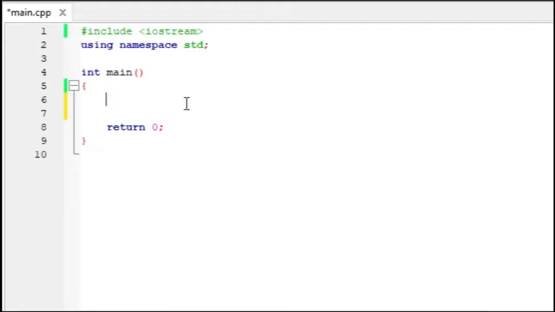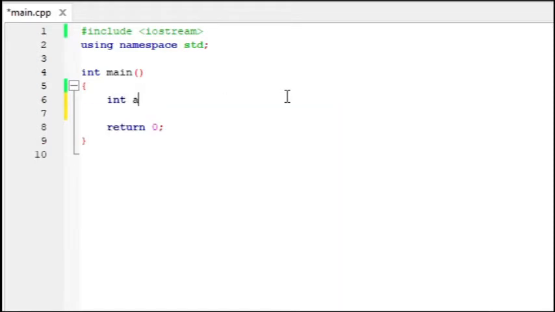Until the last tutorial, we learned quite a few things: how to work with the cout statement, the output screen, and how to throw text on the output screen. We also played quite a bit with variables, especially integer variables. So we're going to put that knowledge into use now and create a small calculator in this video. Let's get started. I'll be requiring two variables to start with.